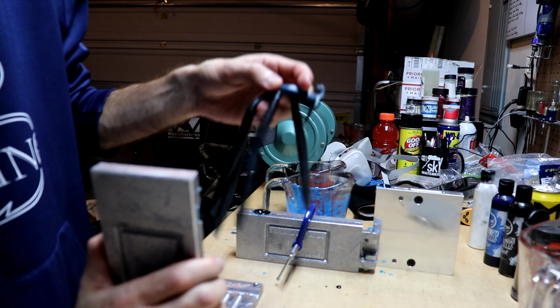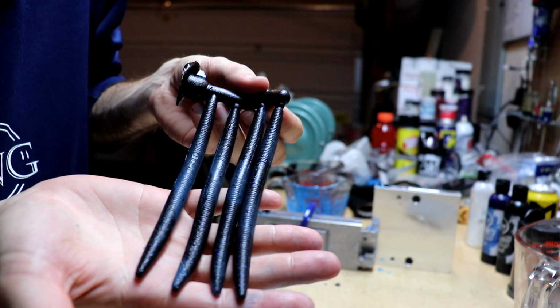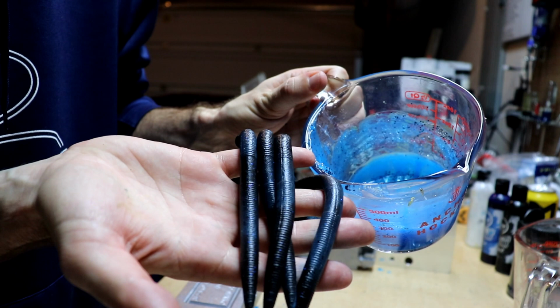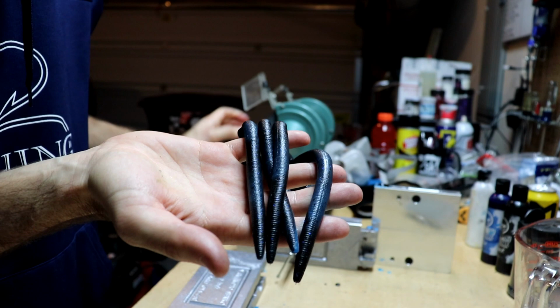Check those out. You've got a nice black and blue swirl. And you see, like I said, look how light this color was compared to the blue that it actually turned into. Can y'all see that? It's a very, very light blue, but in the worms, it darkens up a good bit because of the black.